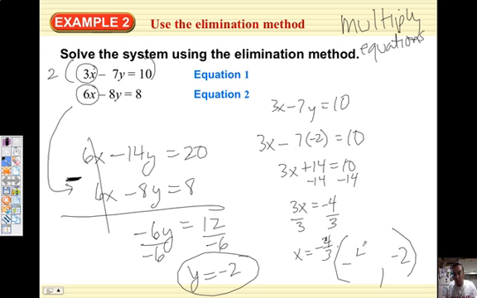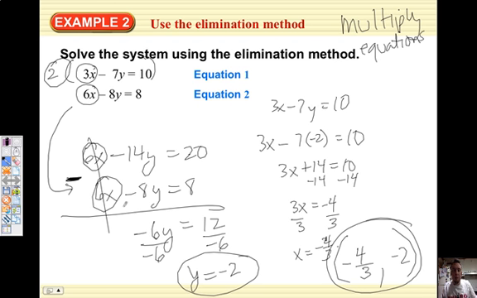Okay, sometimes it'll be fractions, sometimes it won't. Here's your final answer, but you better check that just in case you did it wrong. What if you got this wrong and this right? You know, you got half credit. So please check your things for elimination, okay? So the gist of it here is sometimes you have to multiply. In this case, I had to multiply everything by 2 so that I can have the same number here and here, okay? Or you could have multiplied by negative 2. Then you would have had negative 6 and 6, which then you could have added the equations together. Alright, that's elimination.